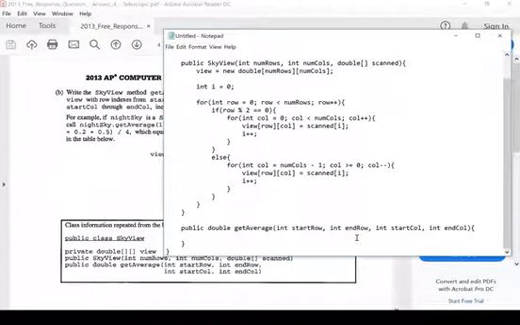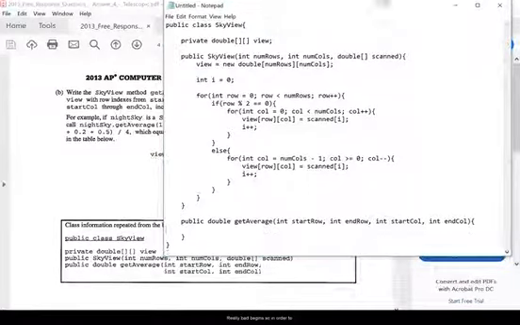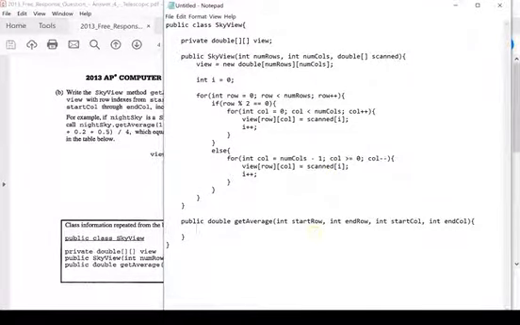So where do we begin? In order to get an average, we need the sum of all the numbers, so we'll just say double sum equals 0.0, and we need to count them up, so we'll say int count equals 0.